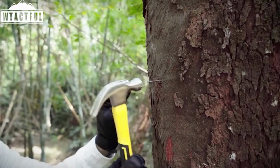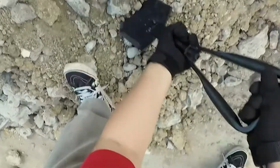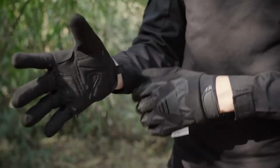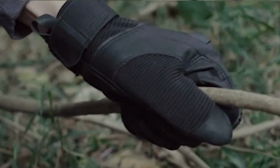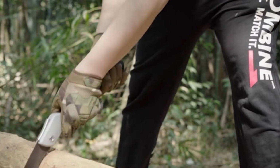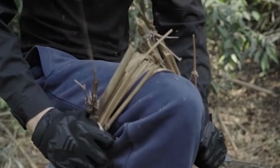Keeping a pair of technical gloves keeps your hands safe and protected from wounds. If you ever go outside, using a pair of technical gloves may be a great option for you. You're all about the logistics of how you're gonna carry out your goals and recreational activities. If you're a frequent visitor at the shooting range or you're just spending time with a kid in the paintball area, technical gloves are going to be the best friend you never knew you needed.